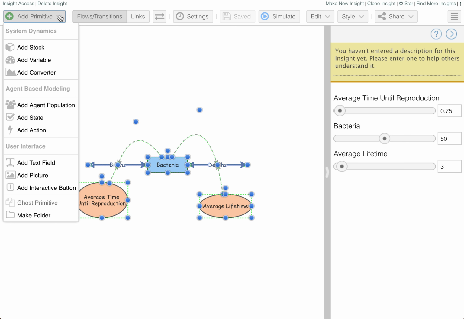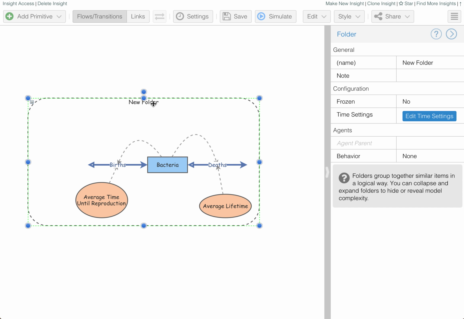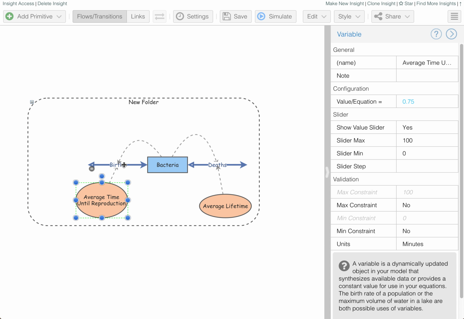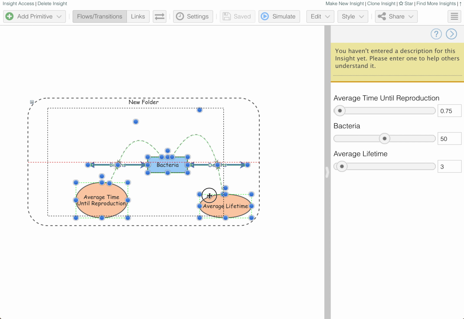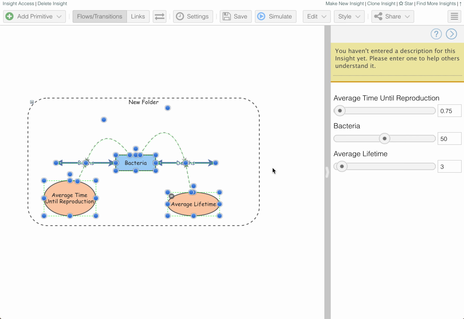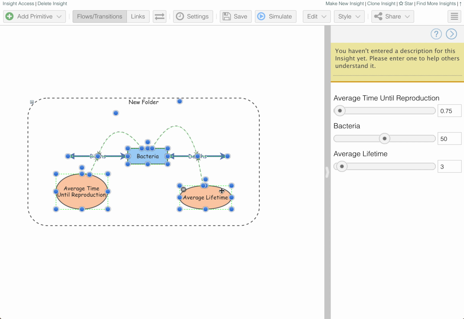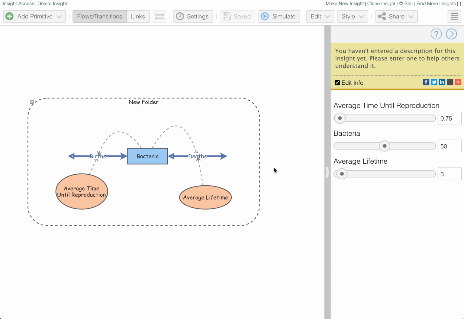And then I can go up to this thing and say I want to make a folder. And this folder, this is kind of funny how this is drawn here. So what I'm going to do is click on each one of the variables here and try to reposition it in the middle here. This is one of the headaches in working with folders in InsightMaker, is moving things within the folders. So try to get this more in the middle here. All right, that doesn't look too bad.